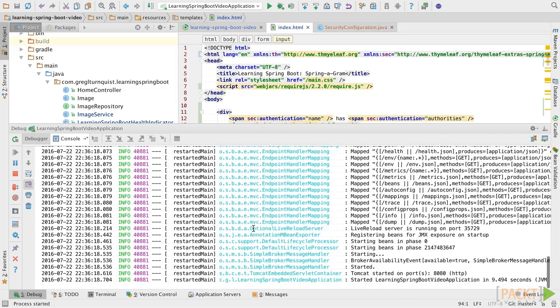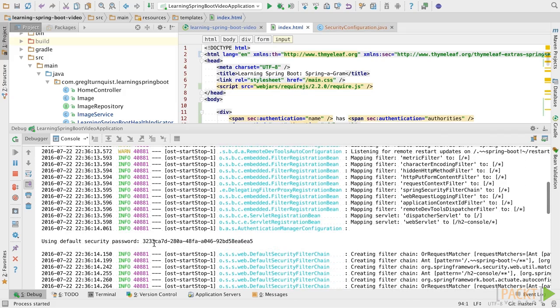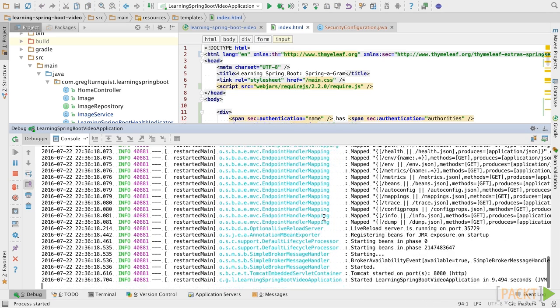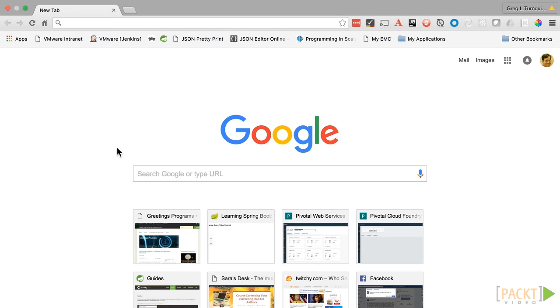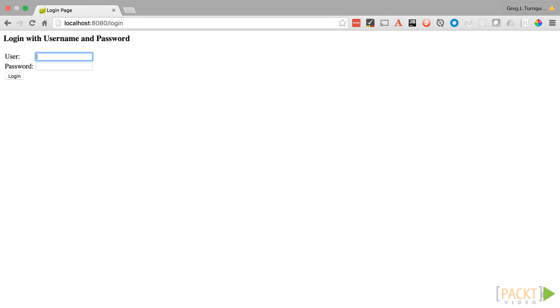Now we got to check something just scrolled past us here. We can see we have a default password that was randomly generated. We need to capture that now if we're going to get in. Okay, with that, let's go jump over to the browser. Now you notice how it redirected us into the /login page. Where did the login page come from? We didn't write that. It turns out Spring Security actually has a pre-written template for us. In fact, it's a form already written.